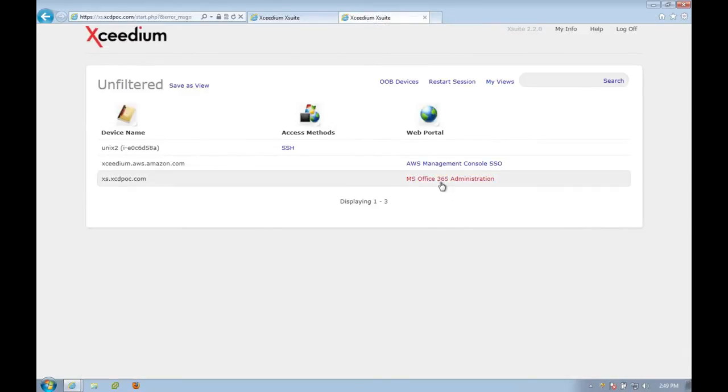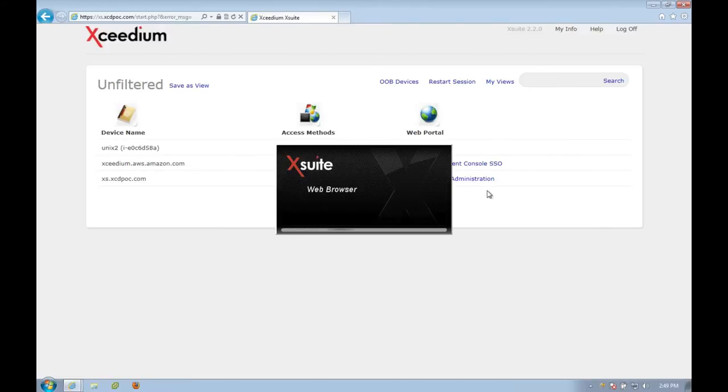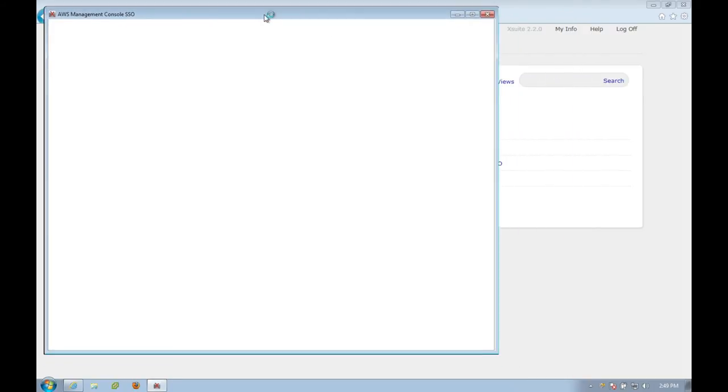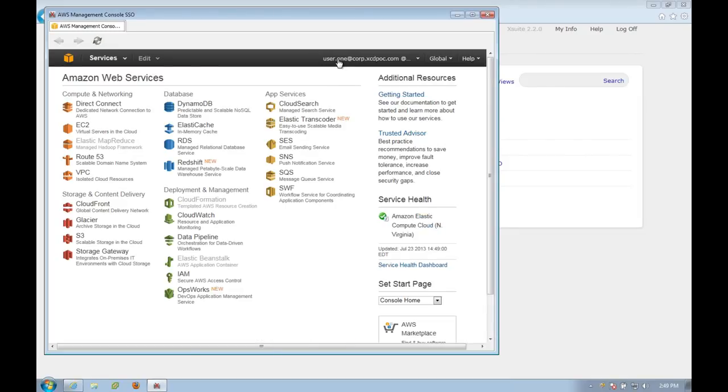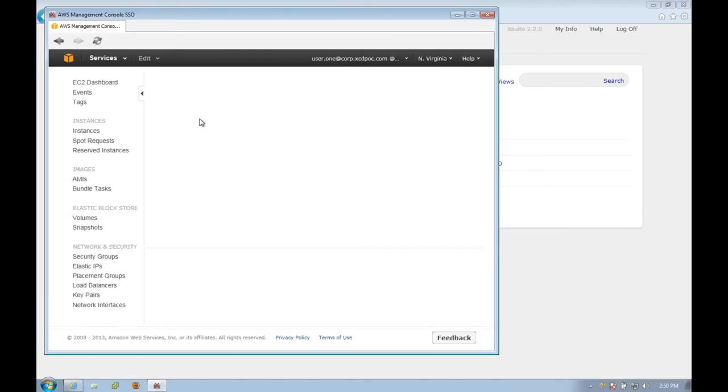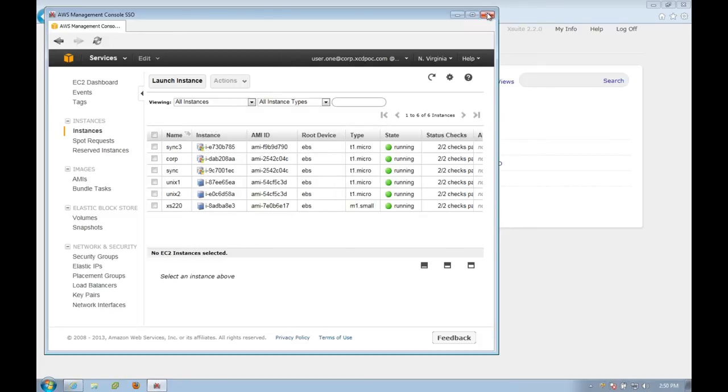John earlier talked a little bit about what's coming down the pipe. From this other instance I'm running, you'll see that the URL for this particular XSuite appliance is a little bit different — more of a streamlined use case whereby I can actually launch a management console interface to AWS using a different credential with a different domain from my XSuite platform. As I log in with this particular account, I get all of the same capability I had before. What is different is that we're able to record the sessions and play them back without any issue. Here you'll see user1@corp.xcdpoc.com. Moving through the EC2 dashboard, I can make connections to it, do whatever the daily administration work I need to do — turn on instances, turn off instances, create new instances — all in the concept of a federated user identity that's tracked back to the user account I used to log into XSuite.